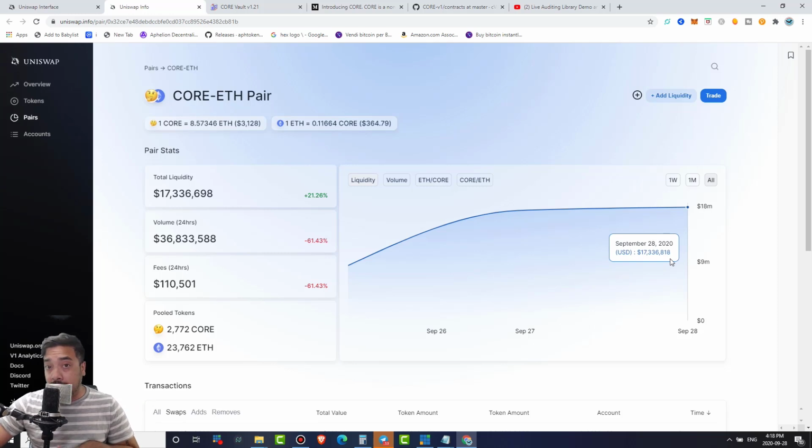At one point it was okay. I made like $100 the first day, and then a lot of people just started coming in and adding liquidity, which obviously the fees went to them, so there were more people to share with. So I decided to come out of that and throw it into this guy here.